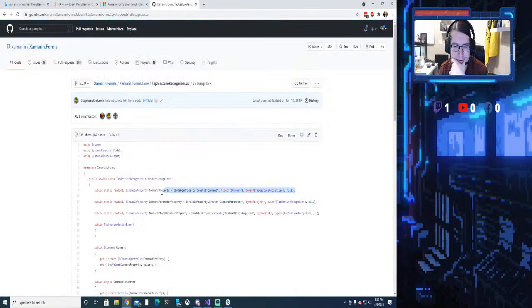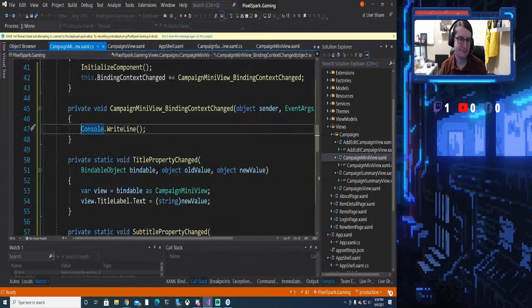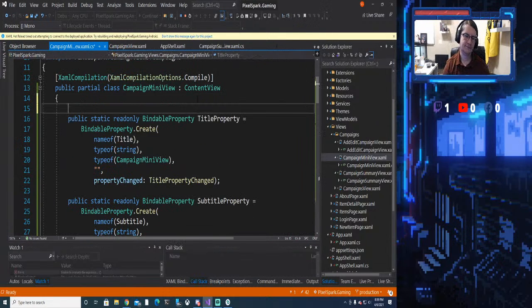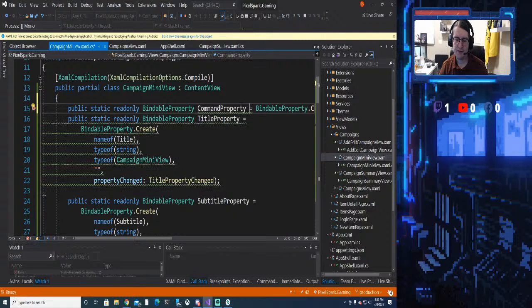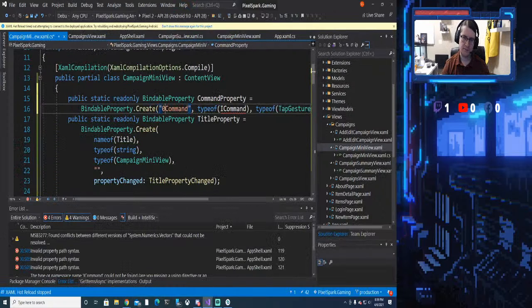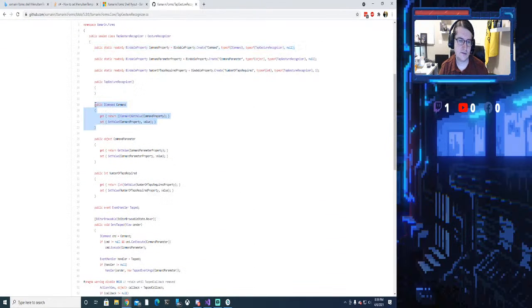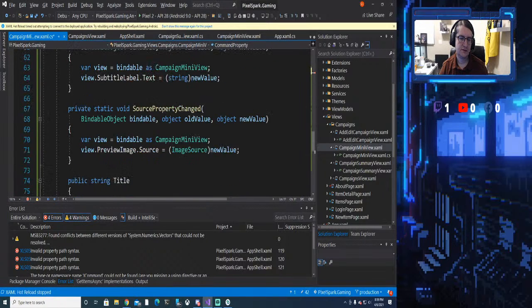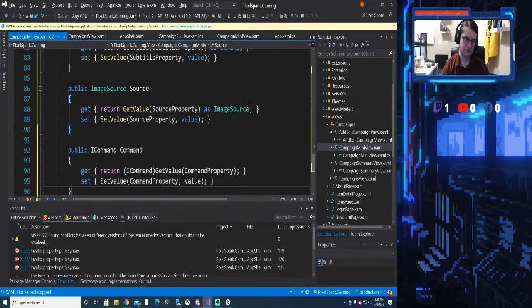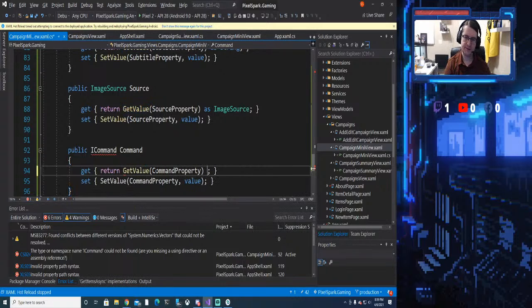So this is pretty simple. We could just copy and paste, pretty much what we're already doing. Ooh, I don't know why they're using a string. I command property. I do as I command.